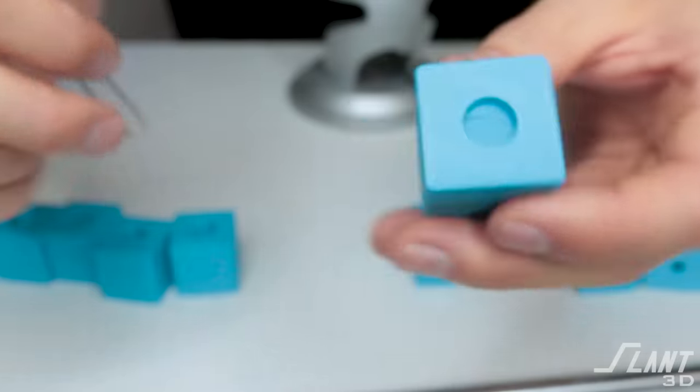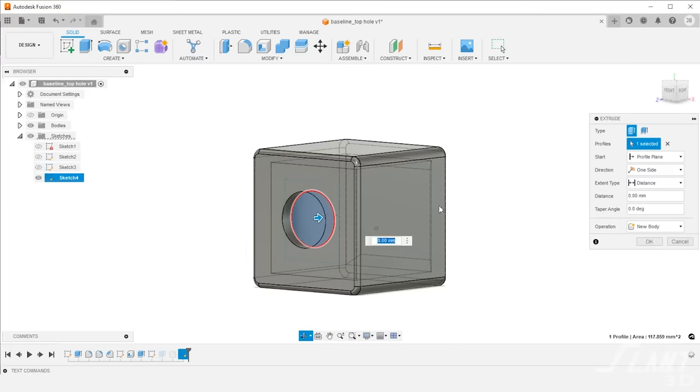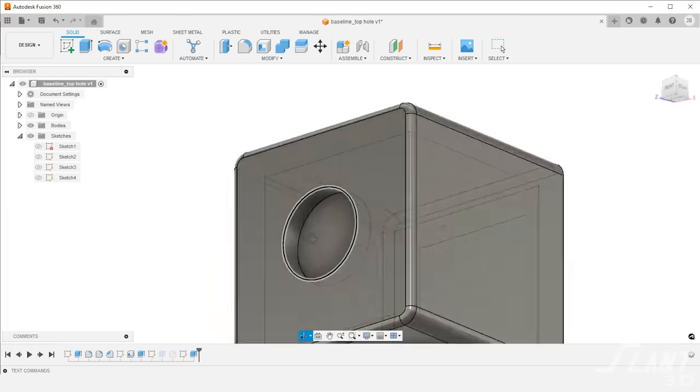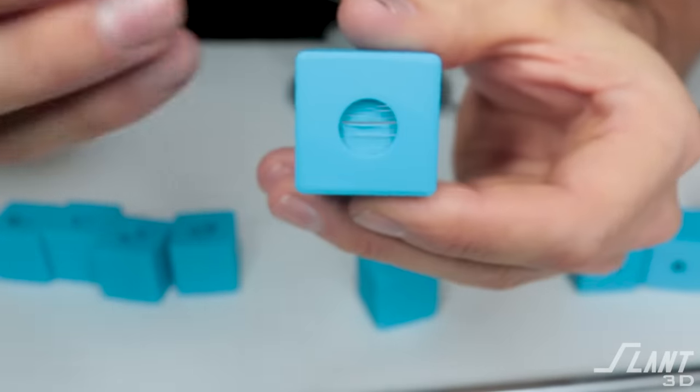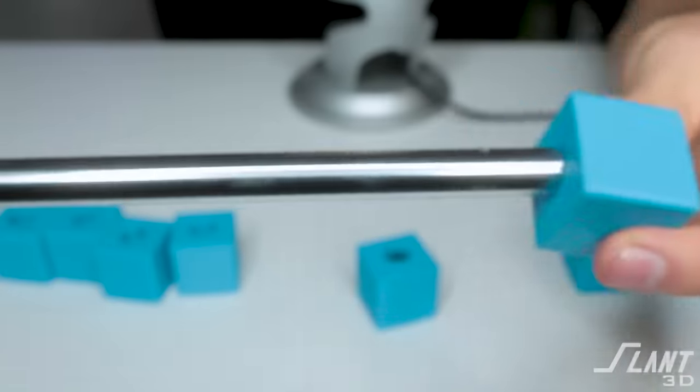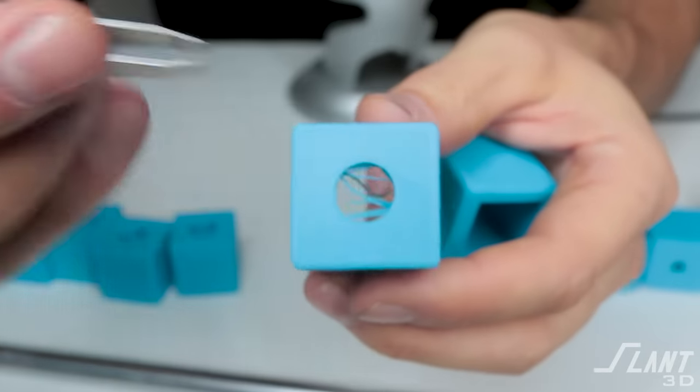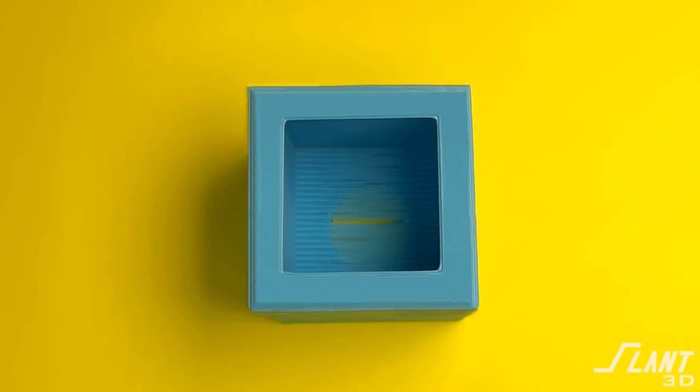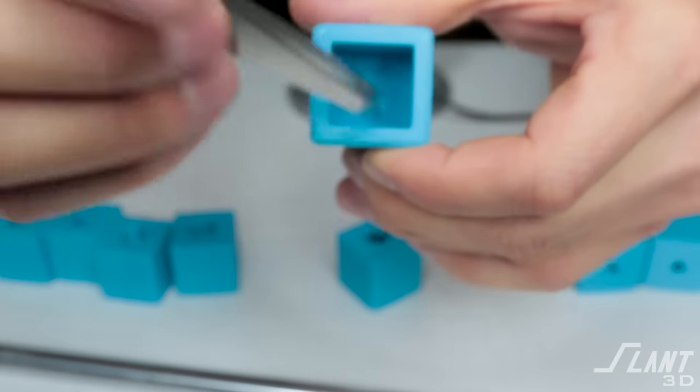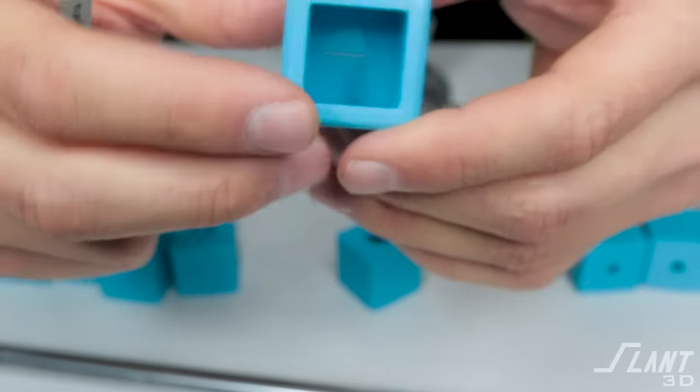Support can add a lot of extra post processing because it has to be plucked out, so one way around it is to use a sacrificial layer. This is only a mild improvement because you still have post processing. You have to remove all the stranding or take the rod and shove it straight through. But now you have the additional problem of foreign objects that can break loose inside, plus delamination on the bottom layer itself because punching through can tear out that whole layer and compromise your part.